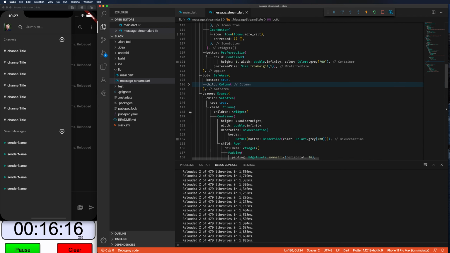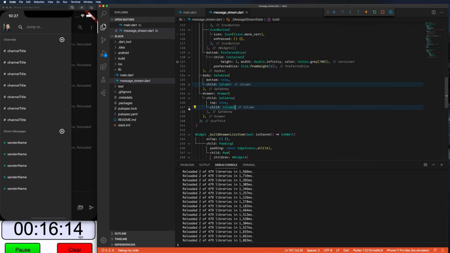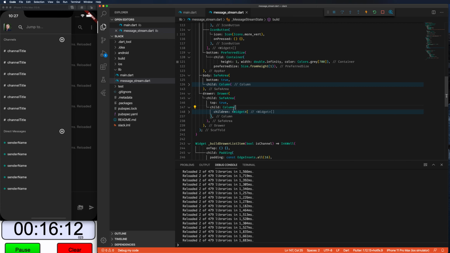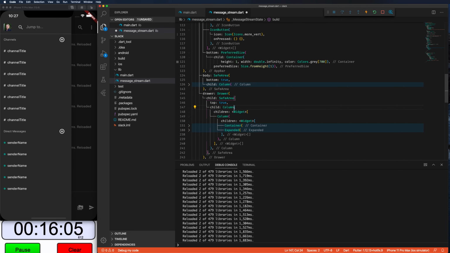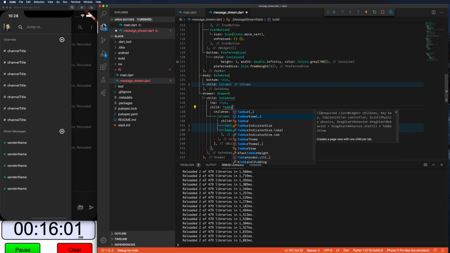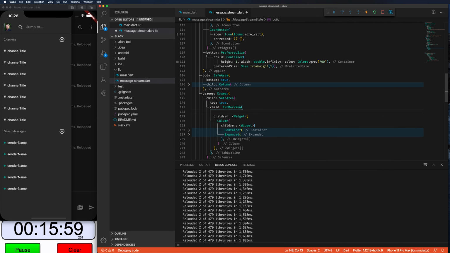So inside this drawer we have tabs, which is very interesting. So this column is actually part of a tab bar view. So we can try to do that in 15 minutes. Let's try. So tab bar view. We're going to have this run by a controller.